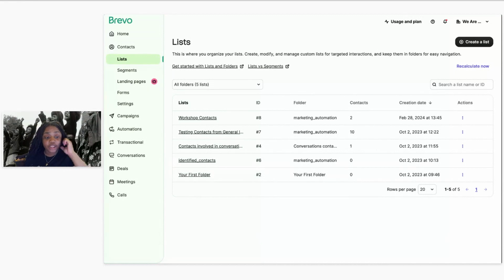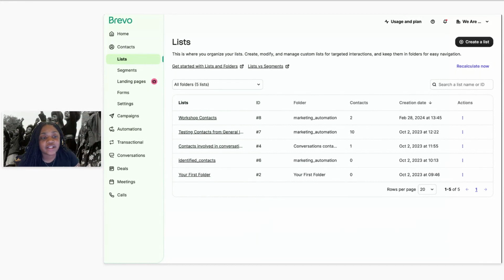So all we're doing here is constantly mapping information. And I see in the chat, text is important. Are you using the free or paid version of Brevo for this? I am using the free version. This is why I use Brevo, because Brevo allows you to do a lot of things for free.